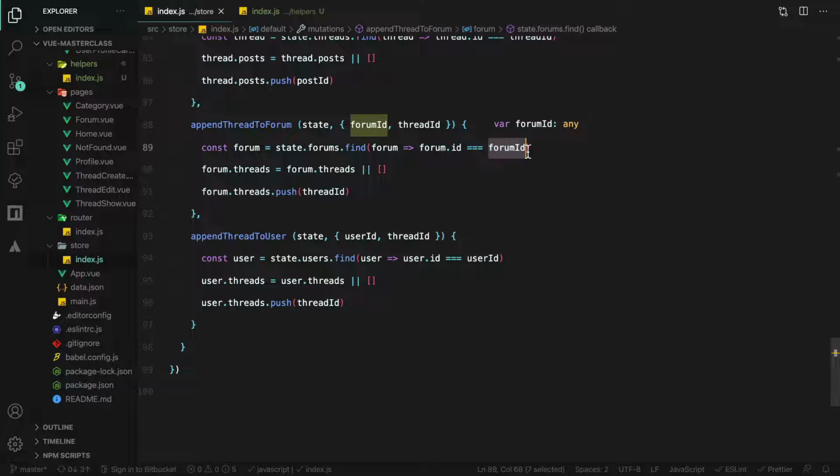In all these instances and more, you can see the same pattern. Call .find on the resources array and provide a callback function that compares the ID property on each resource to some given ID. So, let's extract our helper function now. In the new helper file, let's create and export a function.